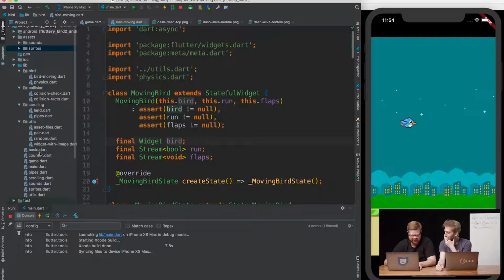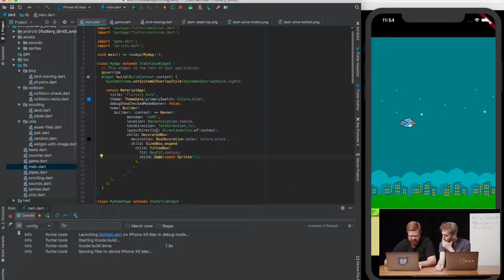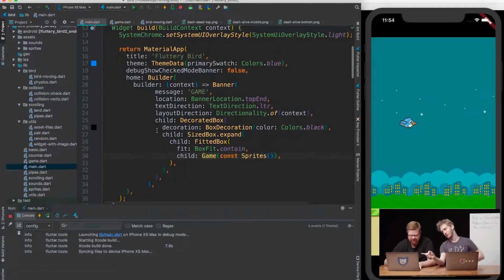And then if I go back to main, I guess, would I find something? Oh, this is also an interesting one. Since the original game is very much fixed on one set of dimensions, it doesn't really scale on tablets or anything. Then I kind of want to do the same. So what we're doing is drawing this at size 1, and then putting it inside a fitted box, so that it scales and fills up the whole screen for you, maintaining the aspect ratio.